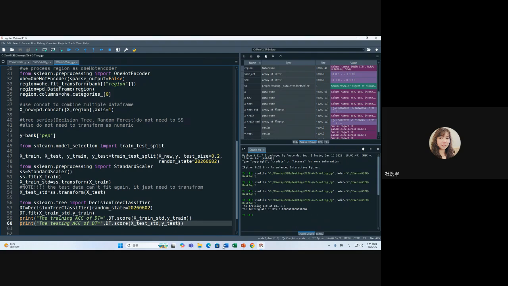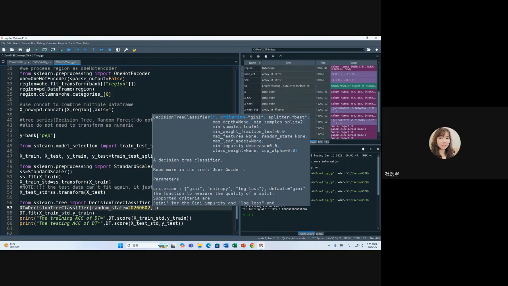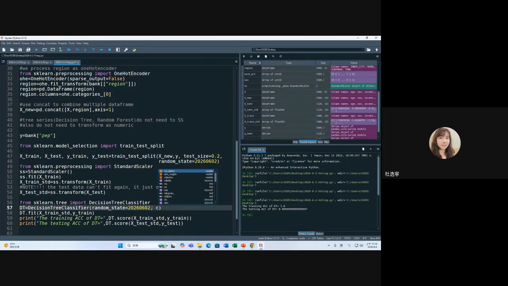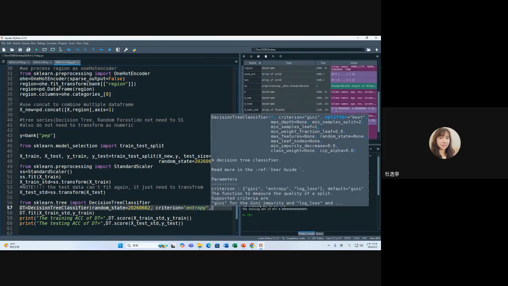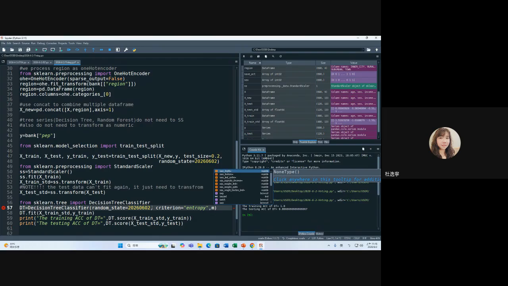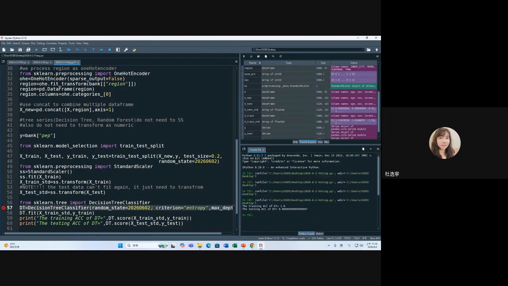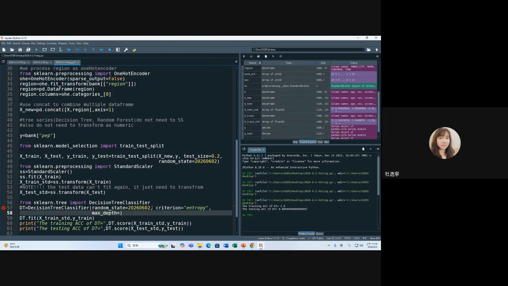If you don't want that, we can use some next. For example, maybe the criterion is entropy, and our maximum depth equal 10.